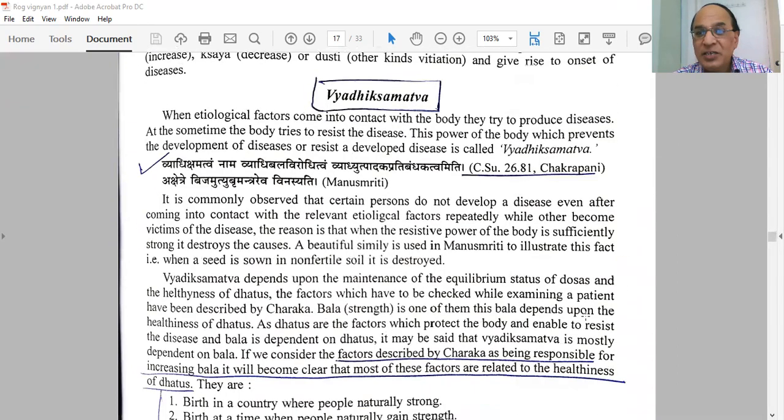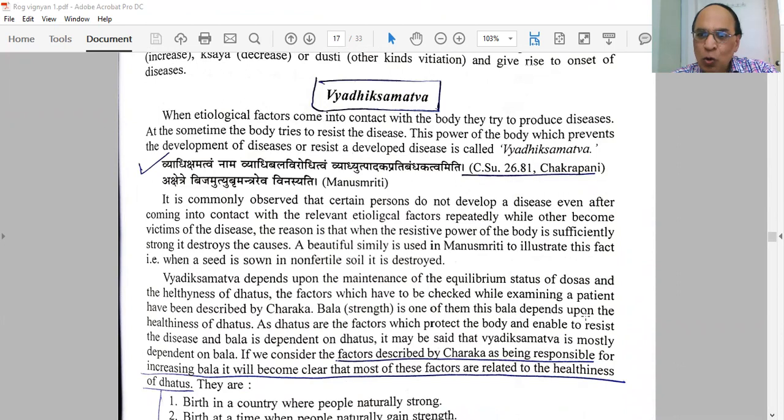Okay. Vyadhi kshamatva. This concept, for example, Charak Sutrasthan, Vyadhi kshamatvam nama, Vyadhi balo virodhitvam, Vyadhitpada pratibandhakatvam iti. Can you see this? So, what is the Ayurvedic aspect of immunity? Very important. Everybody knows active and passive immunity. But Ayurveda says there are two aspects. Vyadhi utpada pratibandha. The disease will not come up. And by chance you get arthritis, or neurological problems, Vyadhi balavirodhitvam.